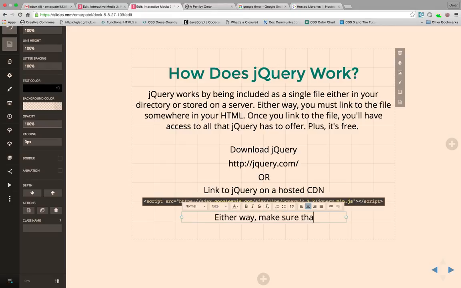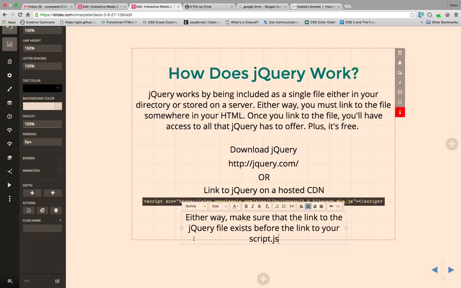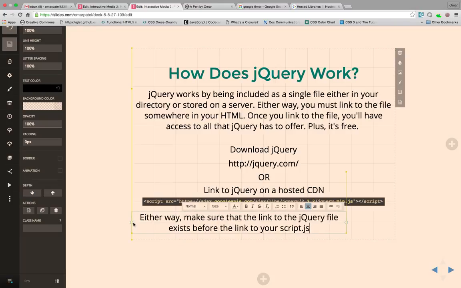Make sure that the link to the jQuery file exists before the link to your script.js. Otherwise, your jQuery will not work.